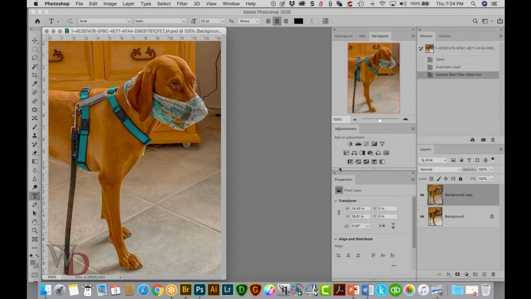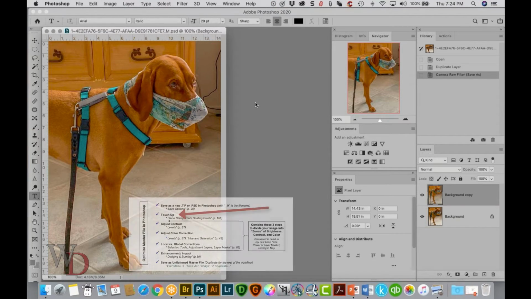Okay, so we don't really need to divide this into zones. The next thing in line is touch up. There's nothing that we really need to clone out or that we really have time for tonight. It'd be nice, just so you know, in the future, if this image was going to be used, to clone out the power lines back here in the upper right-hand corner. But because of constraints of time, I'm going to have to move on. We're going to pass that next one in the workflow chart, touch up.